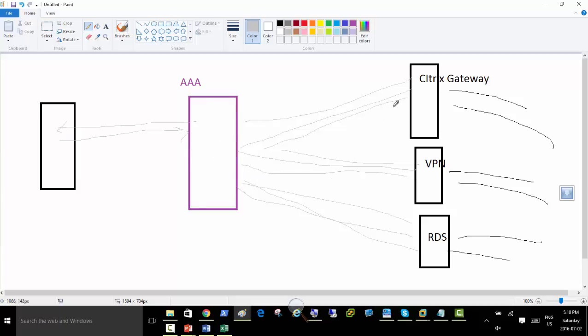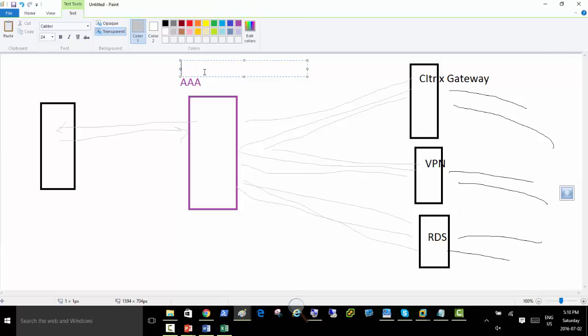Now who are the RADIUS clients here? Those servers are actually the RADIUS clients, not the Windows 7 clients outside that are hitting the servers.